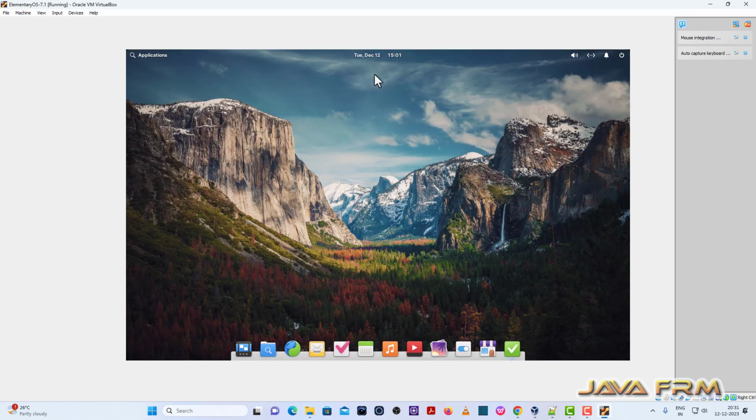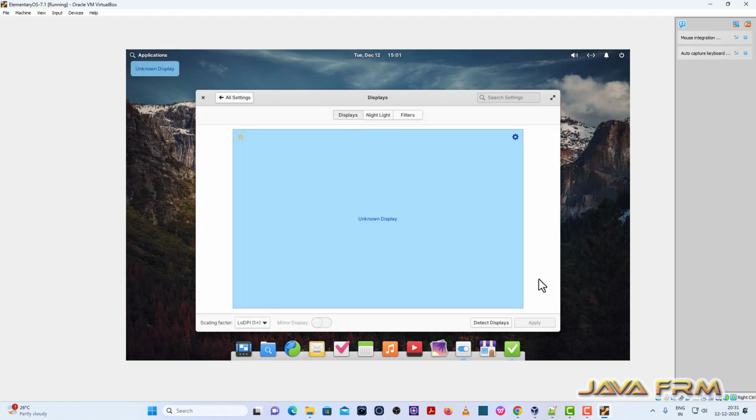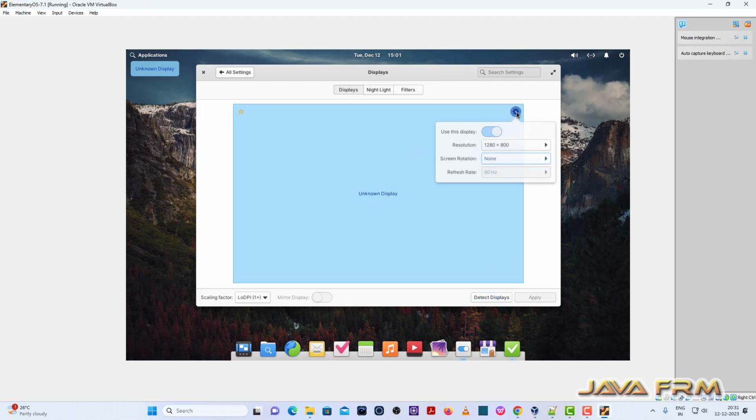Okay, so you can see that very good, elegant look and feel. The look and feel of the desktop is very good. Okay, let me adjust the display size. Let me adjust to full screen.